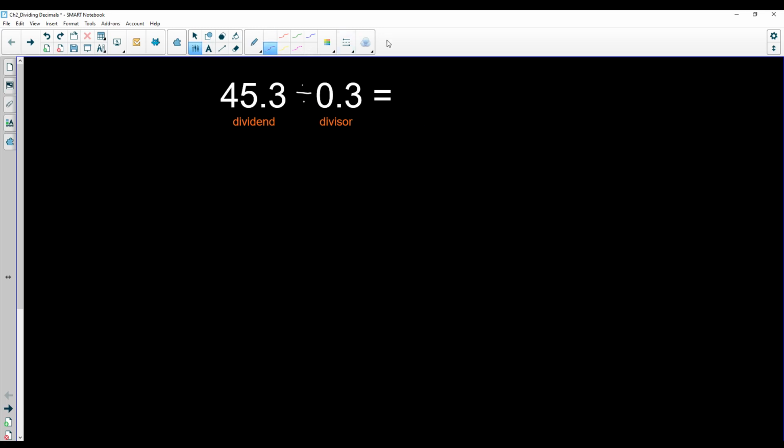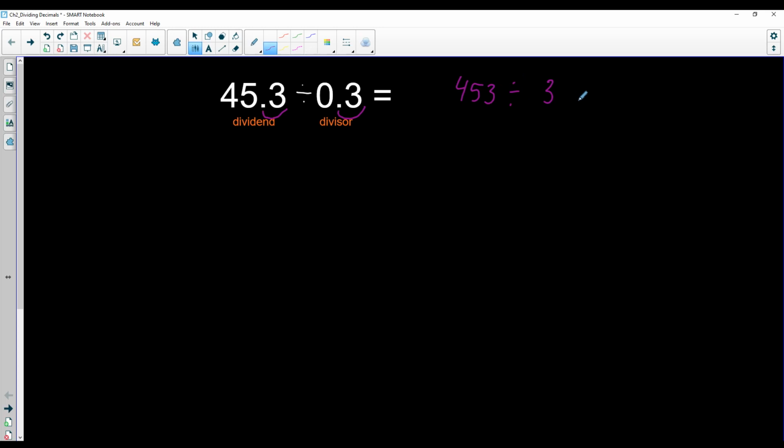So the first rule when dividing decimals is to know that we don't want a divisor with a decimal number in it. So what we're going to do is change the divisor to a whole number. How do we do that? We are multiplying, in this case by 10 or 100. But simply put, we're just going to move that decimal place over by 1. That becomes 3. And because we did it to the divisor, we have to do it to the dividend as well. For however many decimal places we move the divisor, we're going to move that in the dividend as well.